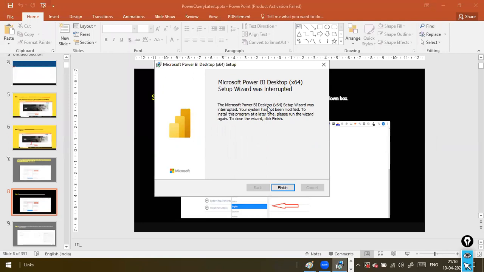In your case, at the beginning, it will start checking the space available in your C drive. It'll take a while. You need to wait for some time. After a while, the next button will get enabled on your screen, which means the space availability check has been done. Once Power BI Desktop finds you have sufficient space in your C drive, the next button will get enabled. You need to hit the next button.